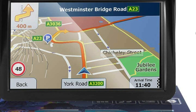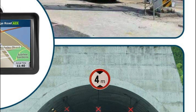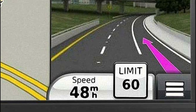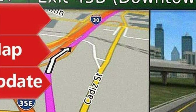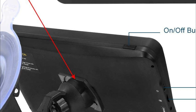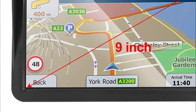It offers acoustic warnings and route planning features that keep you informed about estimated arrival times. The progressive voice navigation further enhances driving safety, allowing you to focus on the road instead of constantly checking the GPS screen. You can select from a variety of voices, including both male and female options, which provide turn-by-turn directions. This not only promotes safer driving but also reduces fatigue and minimizes the risk of receiving traffic tickets. Additionally, the navigation system offers various security alerts such as average speed cameras, red light cameras, railway crossings, high accident areas, city entry points, and dangerous zones.